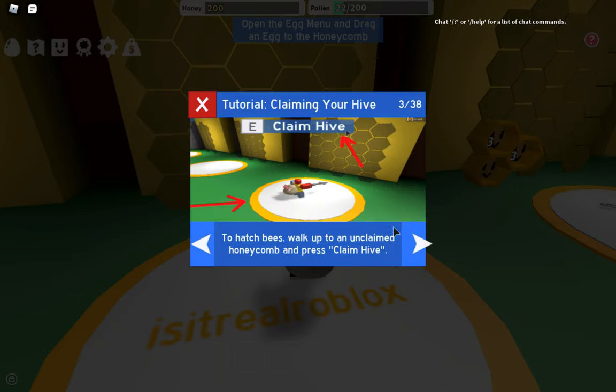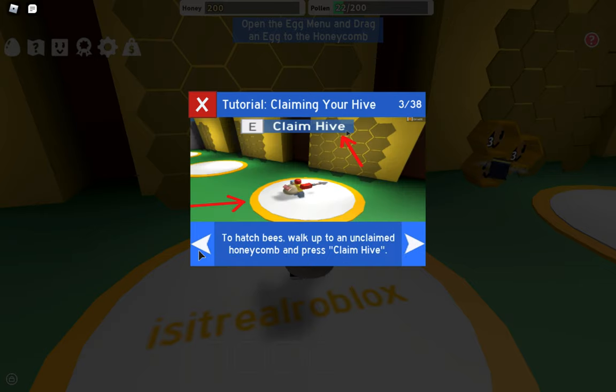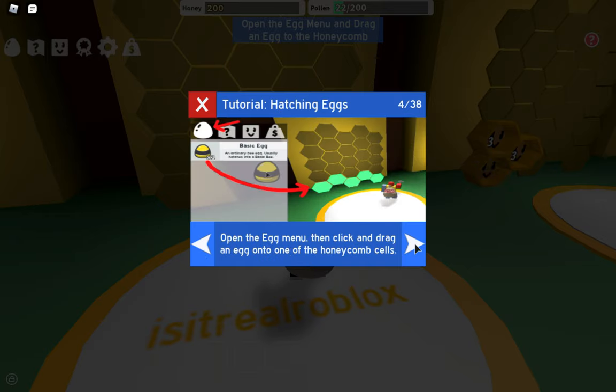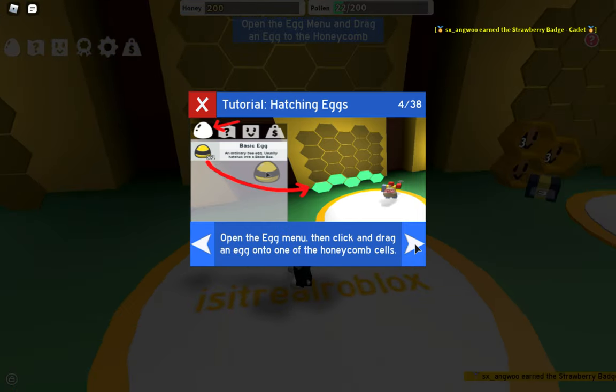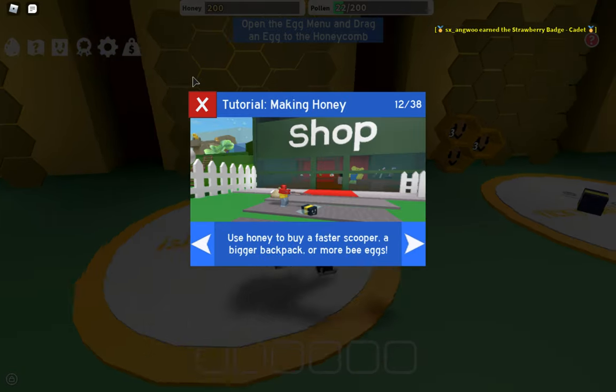But to hatch bees, walk up to an unclaimed hive. Oops. To hatch bees, walk up to an unclaimed hive and press claim hive. Open the egg menu, then click and drag an egg onto one of the honeycomb cells. I already know how to do this all.